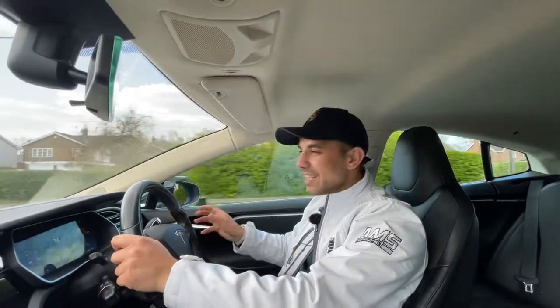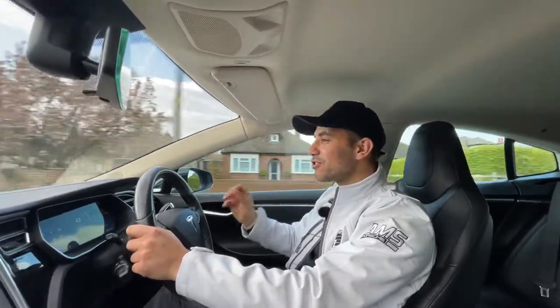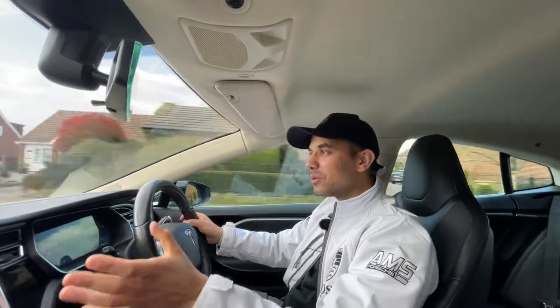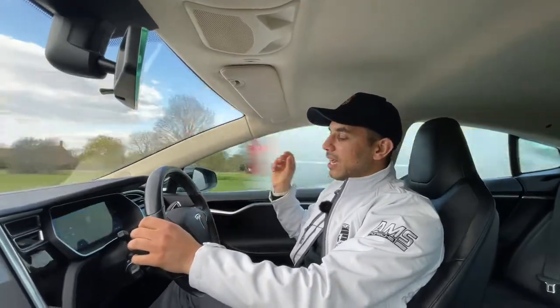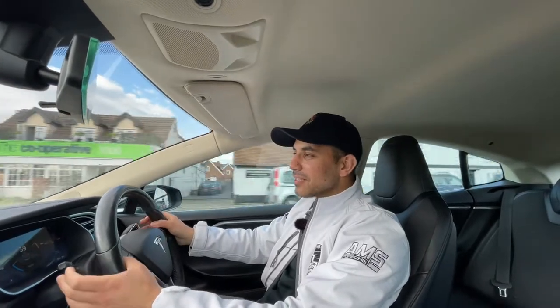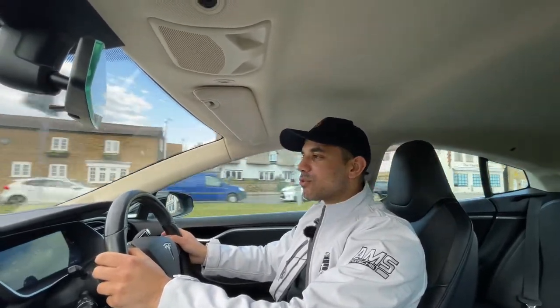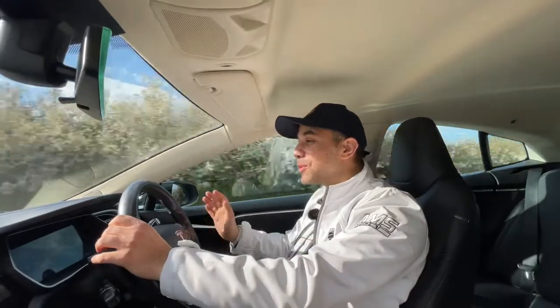As for the driving experience — how can we not talk about how powerful these cars are? Just touching the accelerator pedal and it's already at about 60 miles per hour in no time, without any effort whatsoever. I've also noticed that the glass is really well insulated, so the inside is nice and quiet and very well heated. In terms of how it handles on the road, it grips really well and the handling is so superior to so many conventional combustion engine cars.